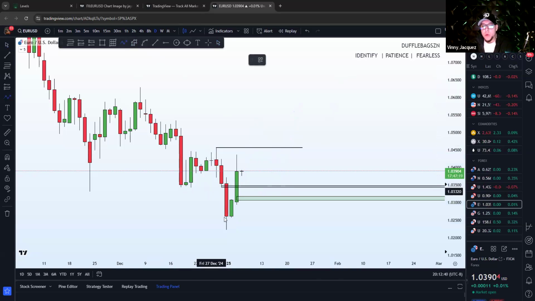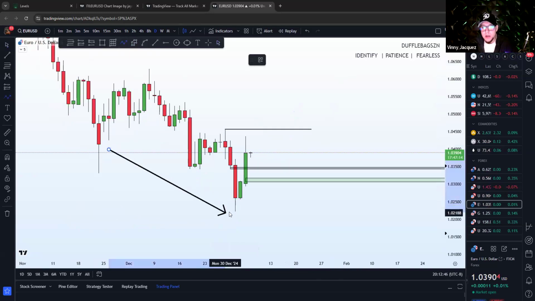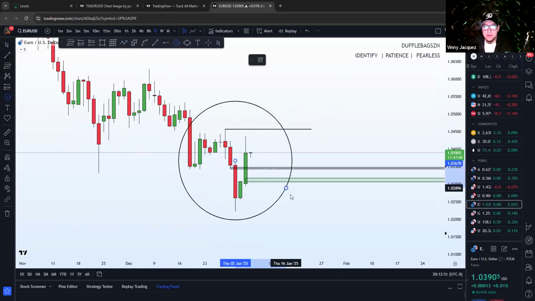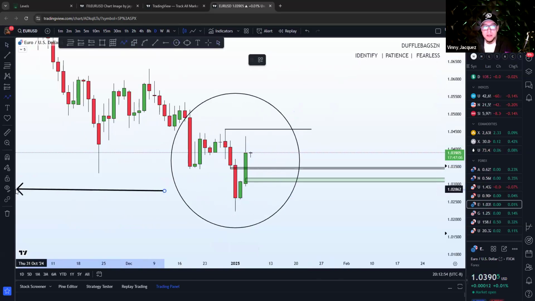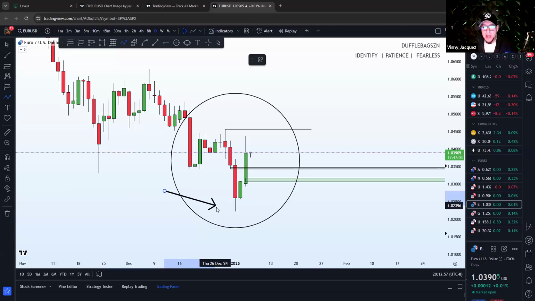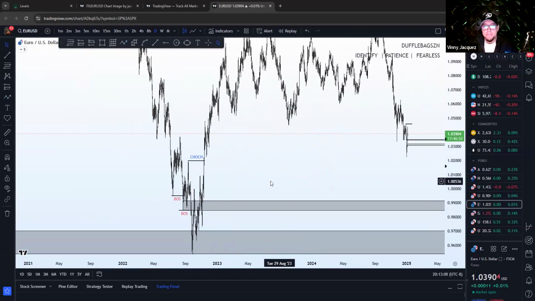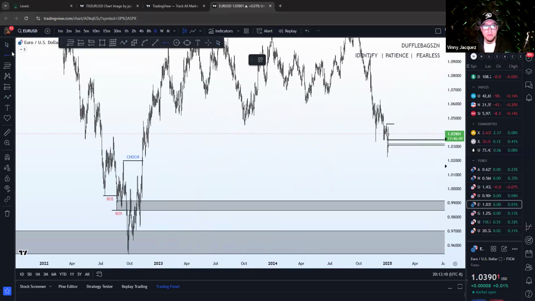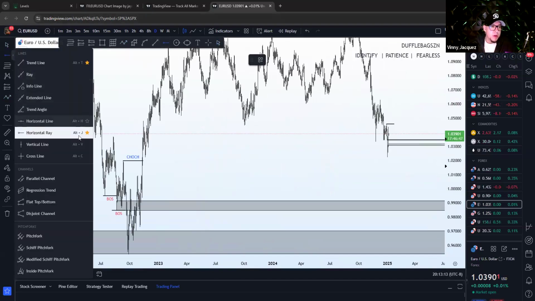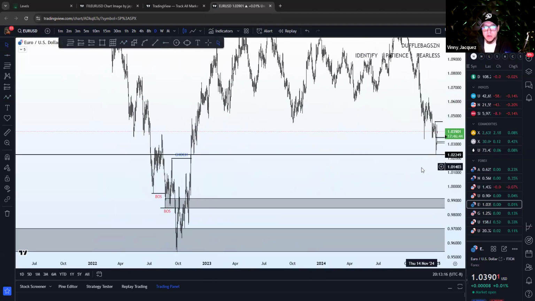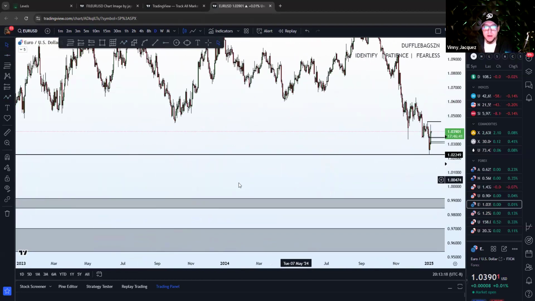But the thing is, let's go ahead and look left. Let's look left because what is this market rejecting off of? Why did the market start going up? We can't just focus on this area, guys. We must look left to see exactly what the market rejected from and went higher. So let's go ahead and put a horizontal line right here so we can see exactly what it rejected off of. All right, it's right on that.